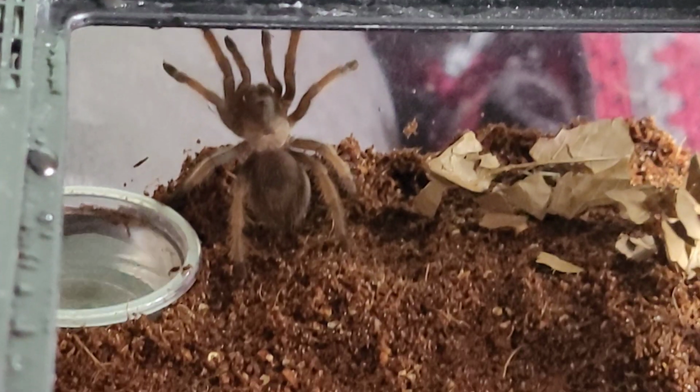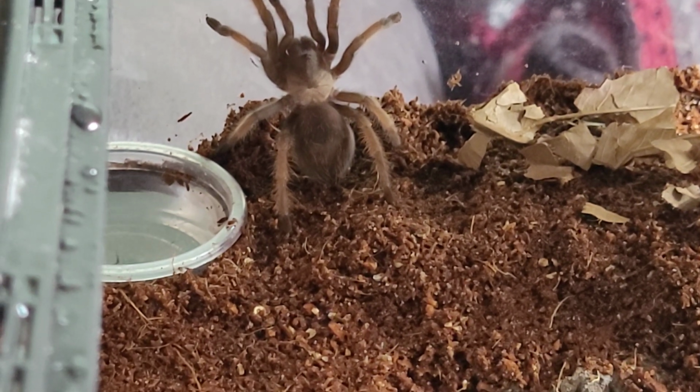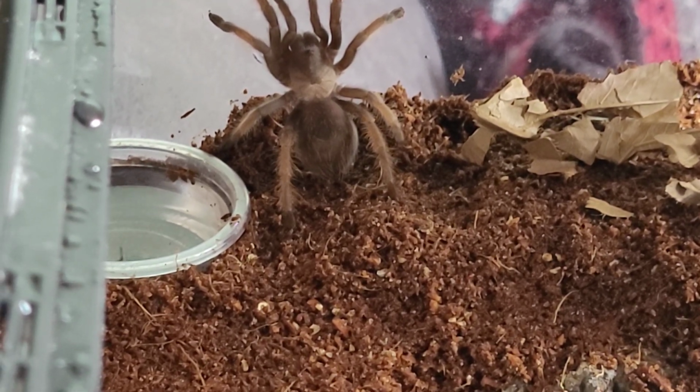Another good thing about these enclosures is actually the lids. I'm going to pop the lid on, guys, just in case she does want to have a little climb. The lids on these do have a nice big opening, as you can see. So that's another good thing about these sort of enclosures. I've just put the lid on simply because she is having a little clamber up.